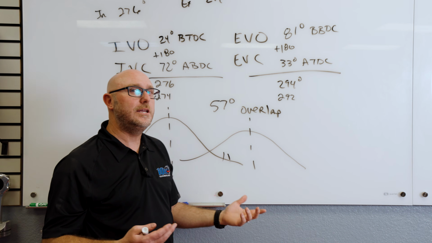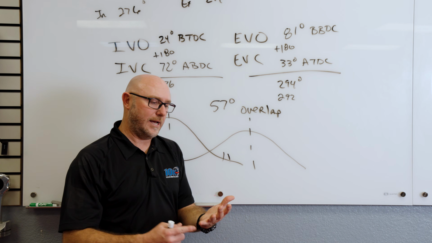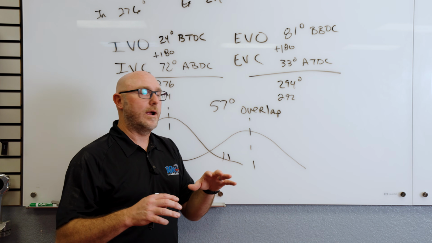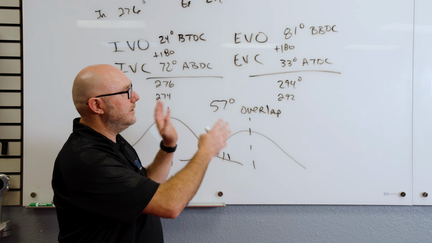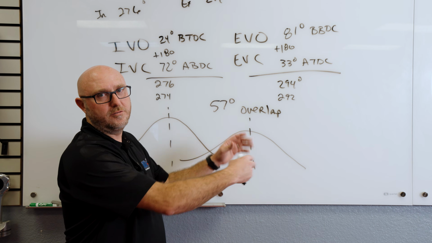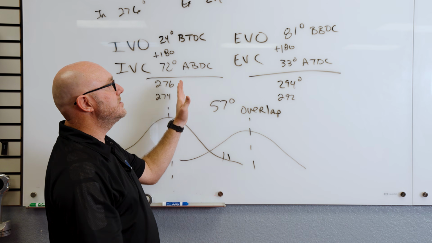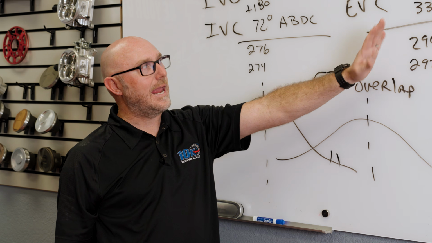Now this works really good if you've got dual overhead cams, a Coyote or an import engine, where unfortunately they're not like this one. Unfortunately, when I do anything to this, the whole camshaft has to move. If I advance it, I can't just advance the intake side. It's kind of the intake and the exhaust.